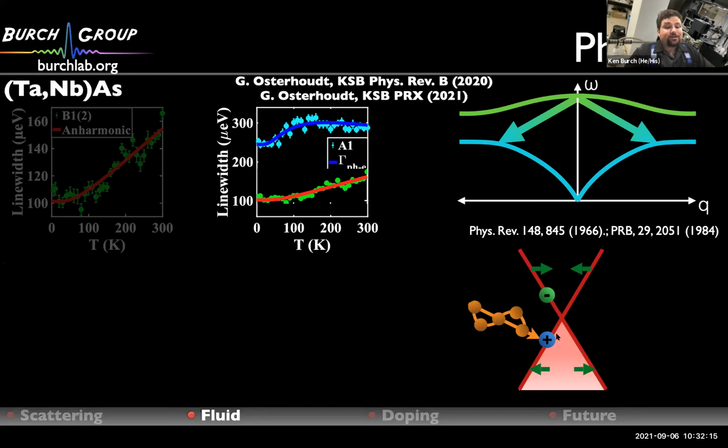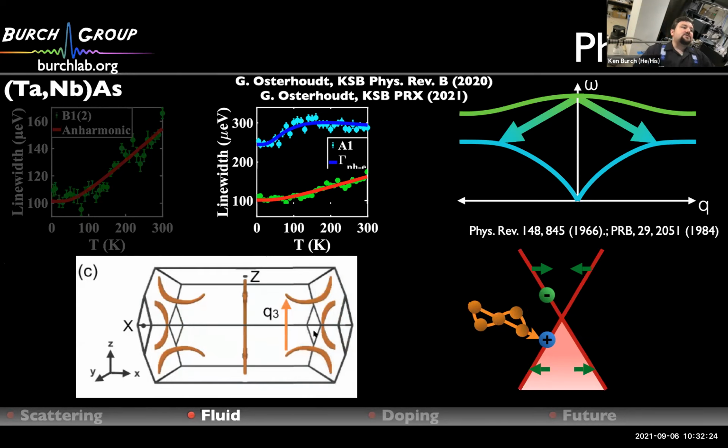Now, you might be concerned that I'm talking about an A1 mode, which has no chiral components, no angular momentum. So how am I flipping the spin? Well, it turns out, and these are calculations done by Prineha Narang's group, that if you account for a reciprocal lattice vector, you get a kind of umklapp scattering, which can easily take you from one Weyl node into the other, and that there's a huge phase space for this kind of scattering. So this is a calculation of the phase space for that kind of process.